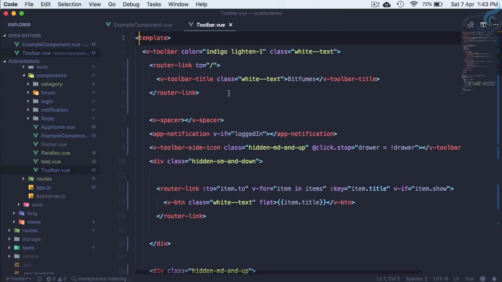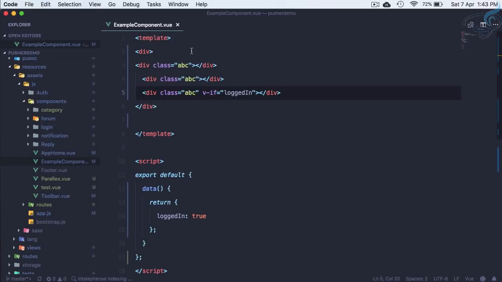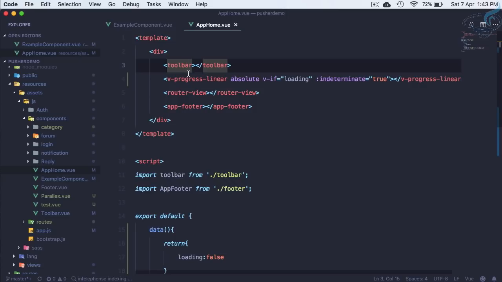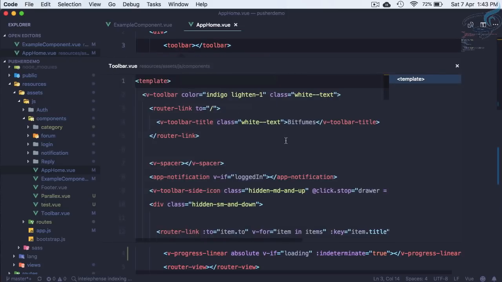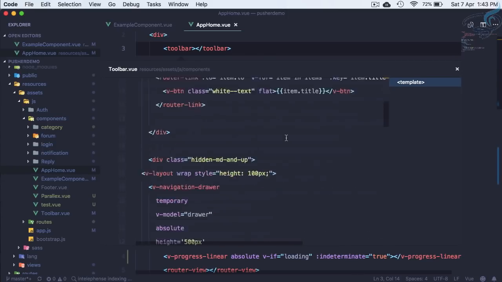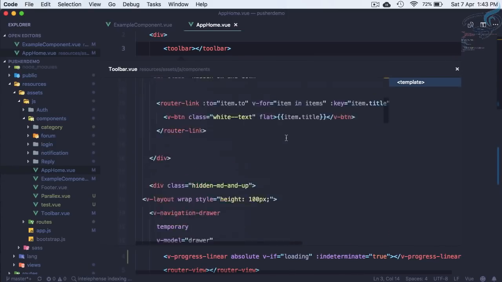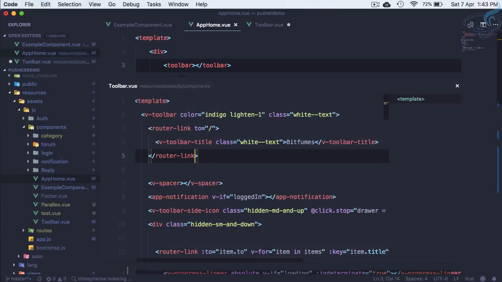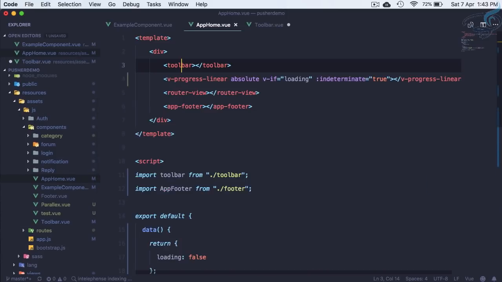So again let's open app.home, and suppose you don't want to go to that component, you just want to see what it includes. So right click, peek definition, and it's just having a small window where you can search for anything, you can see, even you can change something if you want to change. So this is good, and you can save and press escape to remove that peek definition. So this is for Vue Peek.